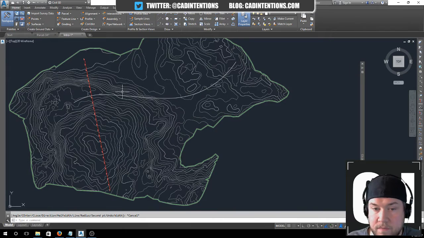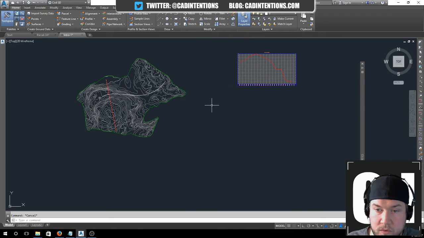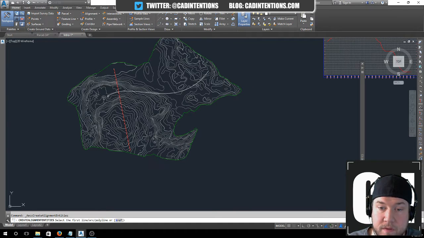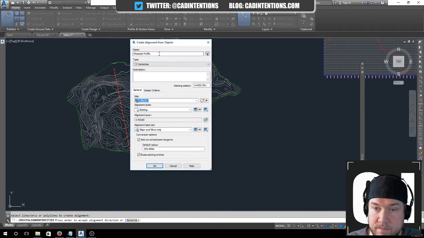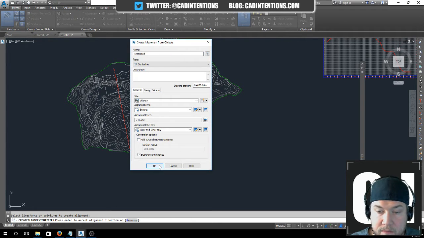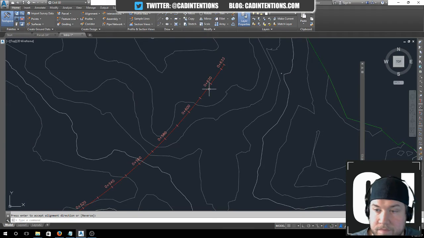So let's say, it looks kind of flat up here. Maybe we want a road up to this flat area here from below. So to start, we're going to create a profile from left to right here. To start with that, we need an alignment. I'm going to go through what we just did here again. Let's just call it test road. I'm going to leave the same settings. We're not going to add curves. Already made it out of a polyline. You can see our alignment is created. It looks like it's about 630 meters long.